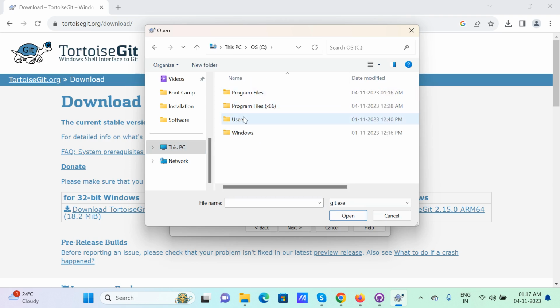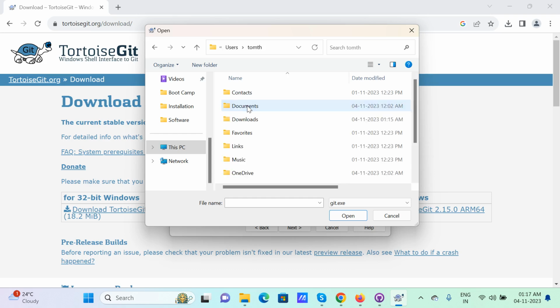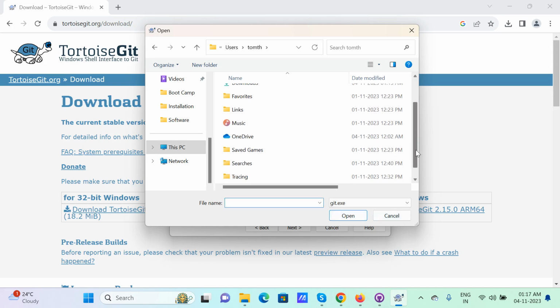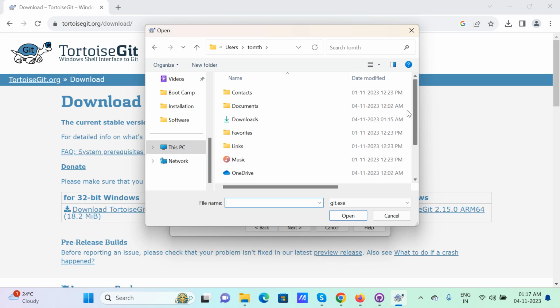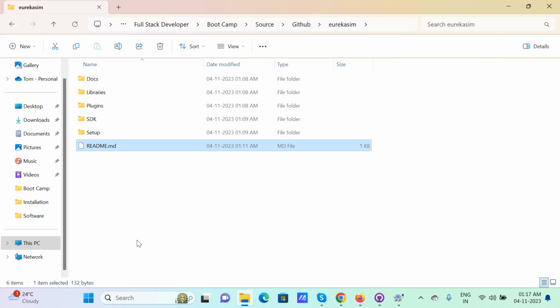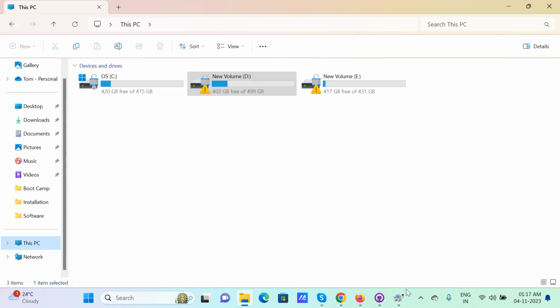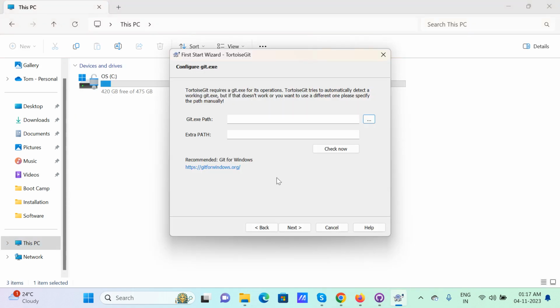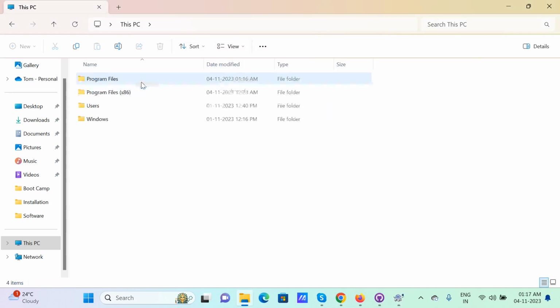Program Files, users, app data. Maybe it is here. Somewhere, probably you might need to search for it. Okay, what I will do is I will try to search and see if it is there. It's actually looking for git.exe.